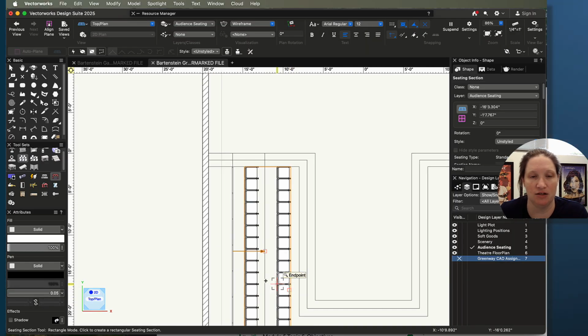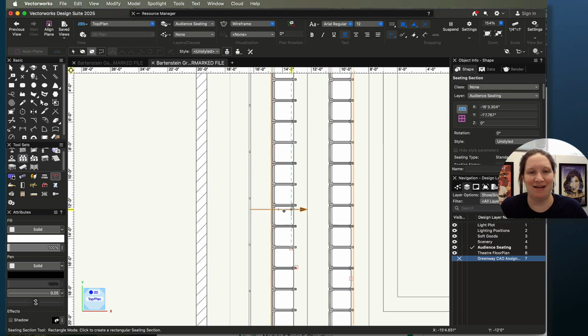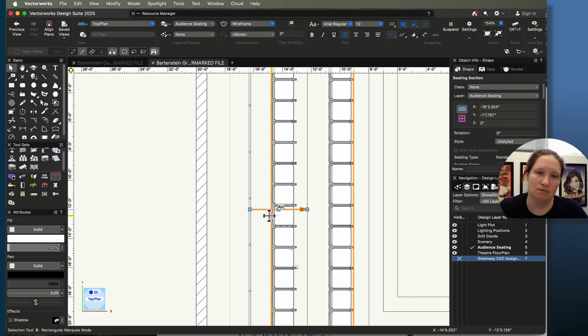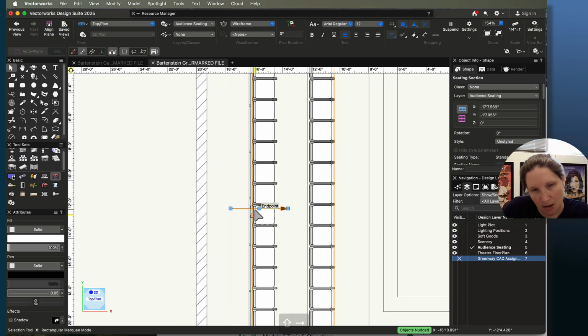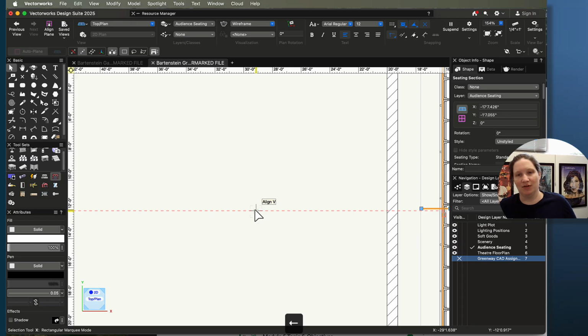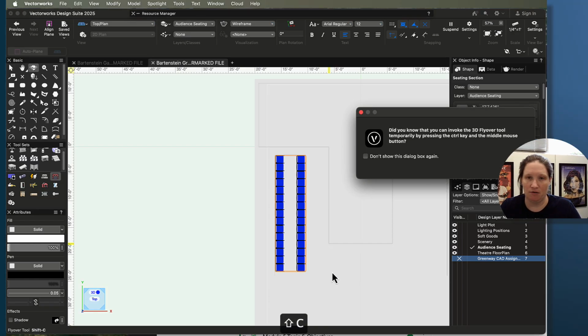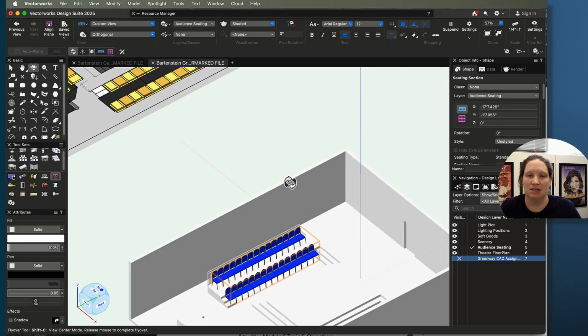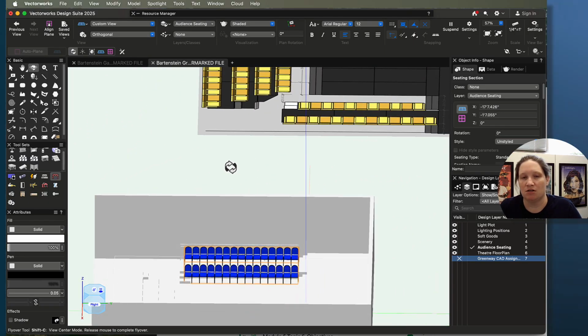Now it has created these chairs and it has set them kind of in the middle of wherever, which is strange, but fine. And now I can pick up this seating section with my regular old cursor key, right? And move it maybe not all the way up to the railing, but towards the back of that area, okay? So now when I hit Shift C and I go into a 3D mode, I'm going to see my 2 rows of chairs, okay? Most of this is good.